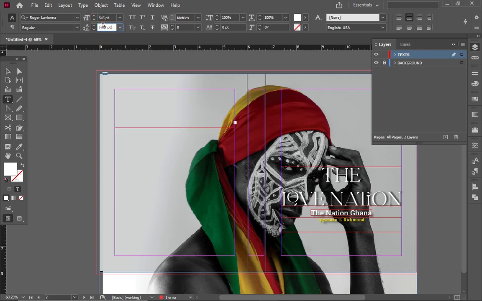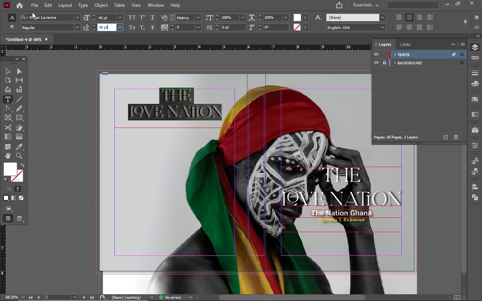Now let's change this tracking to something like 48. Okay, so we are getting somewhere. So we change the size to 45 and the leading to 48. Okay, so I think it's good.